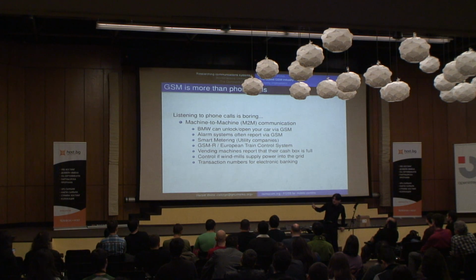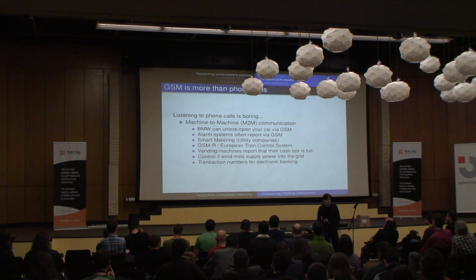So the machine-to-machine communication. Like all modern BMW cars have GSM modems inside, which can be used to open the doors or to block the engine or something like that. Yeah, it's true. I mean, it's there. Right? There are burglar alarm systems that often report over GSM. So if you can attack the security of the system, you can suppress such alarms from being made. Smart metering is a topic that's under a lot of discussion, where the report of how much electricity you consume is transmitted over mobile networks again. If you can manipulate that, of course, there are things associated with that.